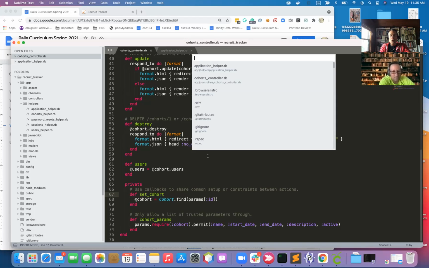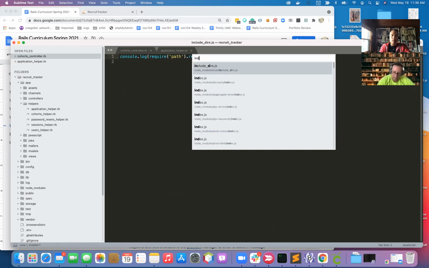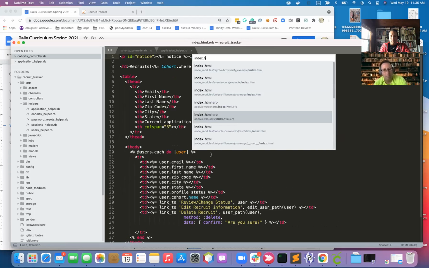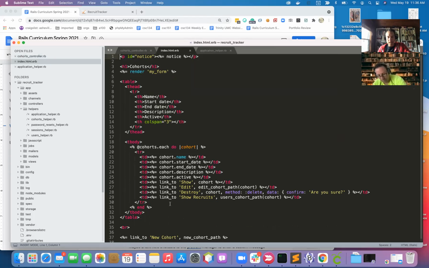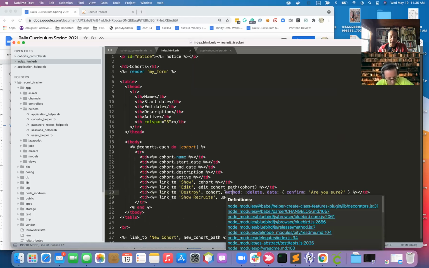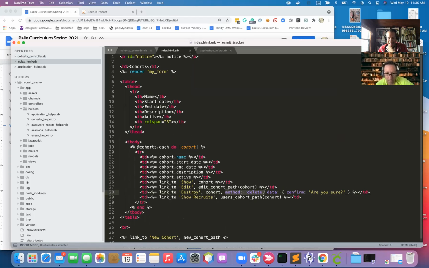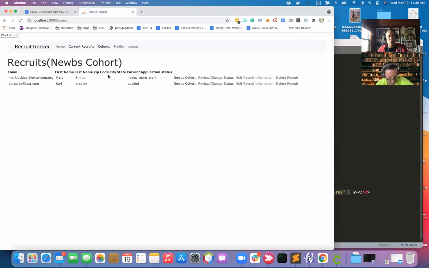If we look at the view, and we look at the destroy, so link_to destroy. Notice here, this is really where the under the covers magic happens. The method is delete, and then this data-confirm does the pop-up for you when you go to remove a cohort.